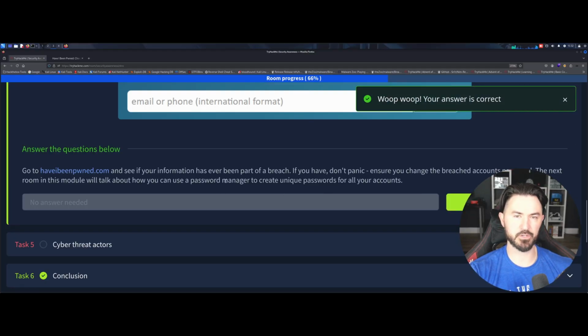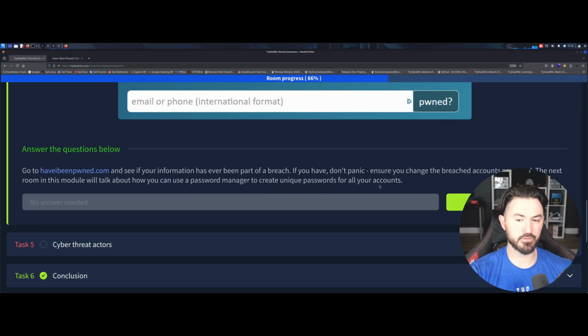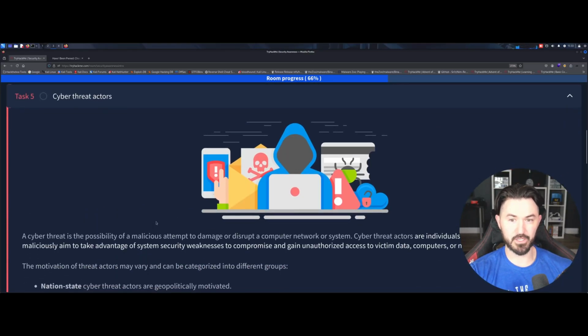Once you do that, change your password and just use a password manager to create unique passwords for all your accounts. Obviously, never use the same password across different accounts. Like if you use, you know, I love InfoSec Pat for your bank password, don't use that for your Instagram or LinkedIn or whatever. Because once someone gets a hold of that, they're going to spray that across different platforms. And if it's the same password, they're going to gain access, unless you have MFA installed. But some people don't have MFA, and if you don't, you are going to be screwed.